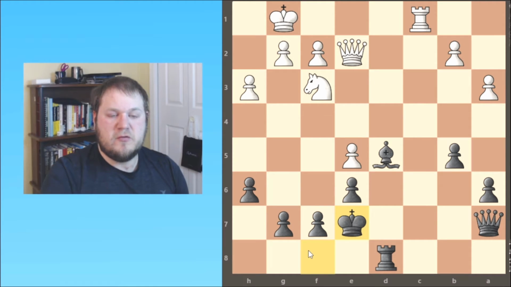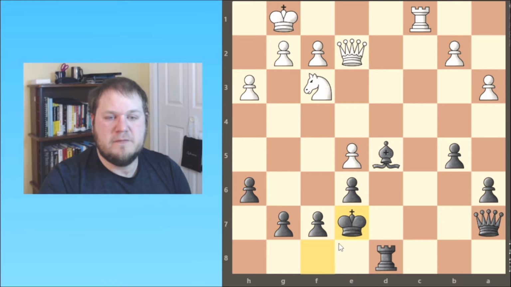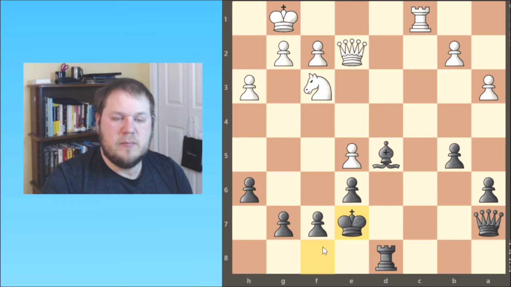Now in this position, I've just taken my opponent's bishop with the king, and we have an endgame. You might make an argument for a middle game, but I'm going to call it an endgame. Bishop versus knight, and both sides have the same number of pawns, and we both have a queen and a rook. So I don't do anything special to win this game.